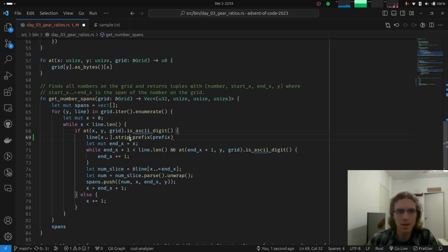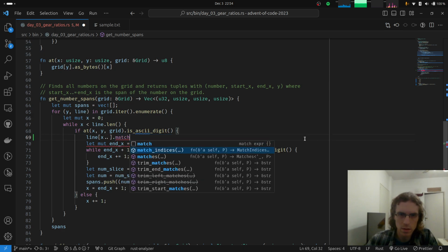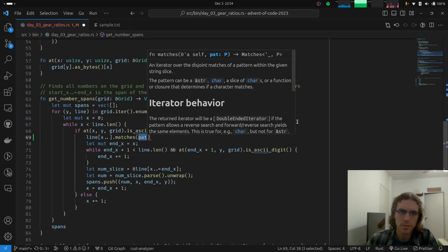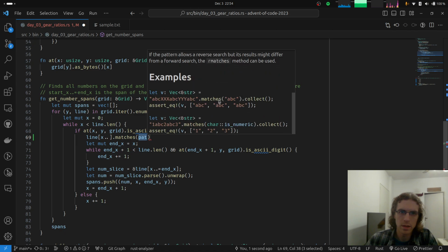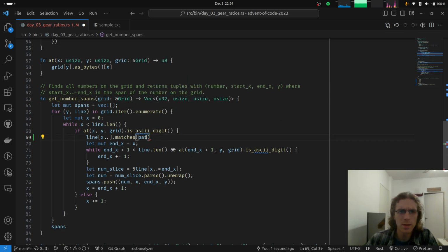I sort of want a prefix. You know, like, hey, give me everything that matches this pattern. There's a match, right? So matches. Yeah, and I think you can pass things like char is numeric. That's kind of what we want, right?